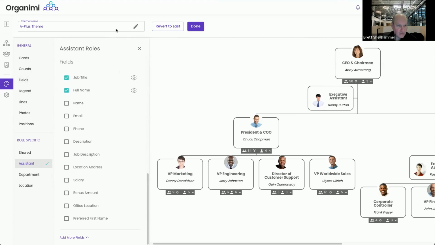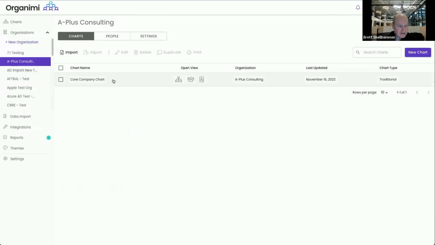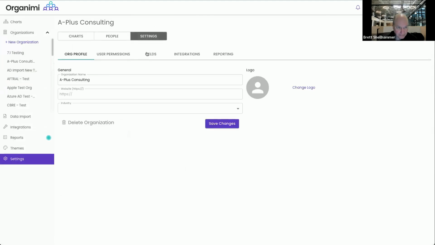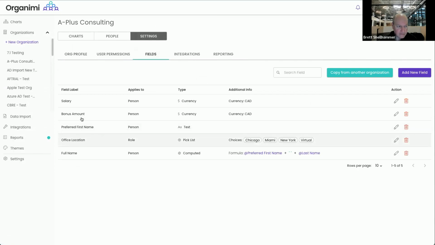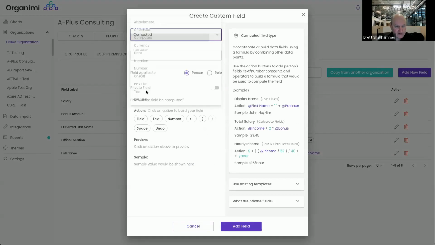And I wanted to show you one other computation that we're going to do here around some of the numeric custom fields. So we have this salary and we have bonus. So these are two separate fields, and I want to combine that into what you might call an on-target earnings for someone. So I could create a new field here. This is going to be a computed field. We'll call it OTE. And then we'll set this up.